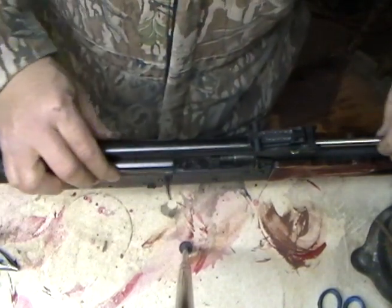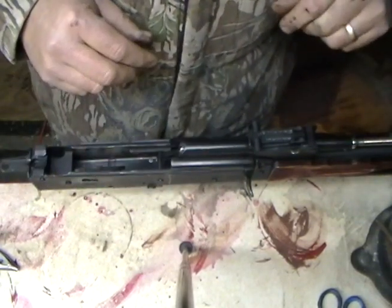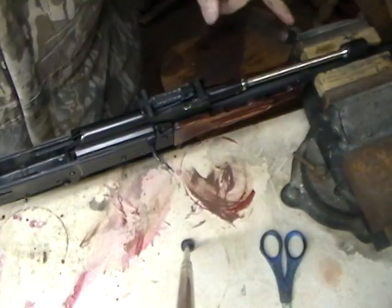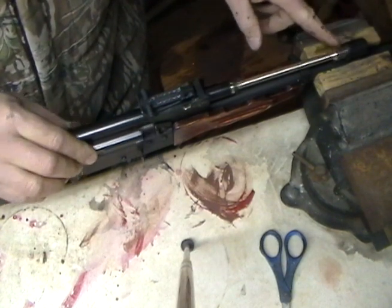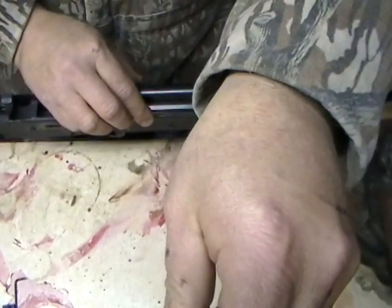So what you're going to do is slide this bolt carrier back and forth and feel for any resistance. You want to look in your piston assembly up here. You'll see your gas piston up here. You want to make sure that there's nothing to cause any hang-ups in there, and that there's nothing to cause any hang-ups in the receiver itself.